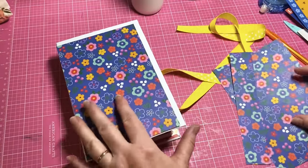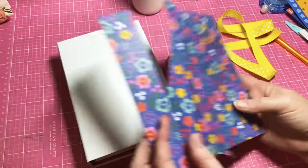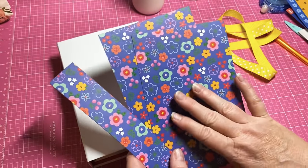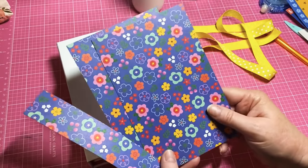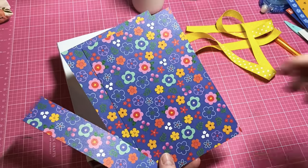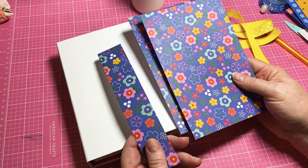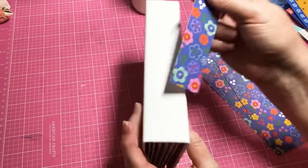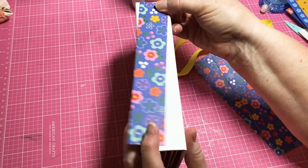I have already gone ahead and cut my cover and my spine pieces. And I'm going to do a ribbon enclosure on this. And let me go ahead and give you the dimensions of the cover pieces. This is out of the collection I'm using. My cover, my back and front, measures 4 3/4 by 7 1/4. My spine piece is going to be 1 4/8 by 7 1/4. I just wanted it to cover most of the spine on this one, just like this.